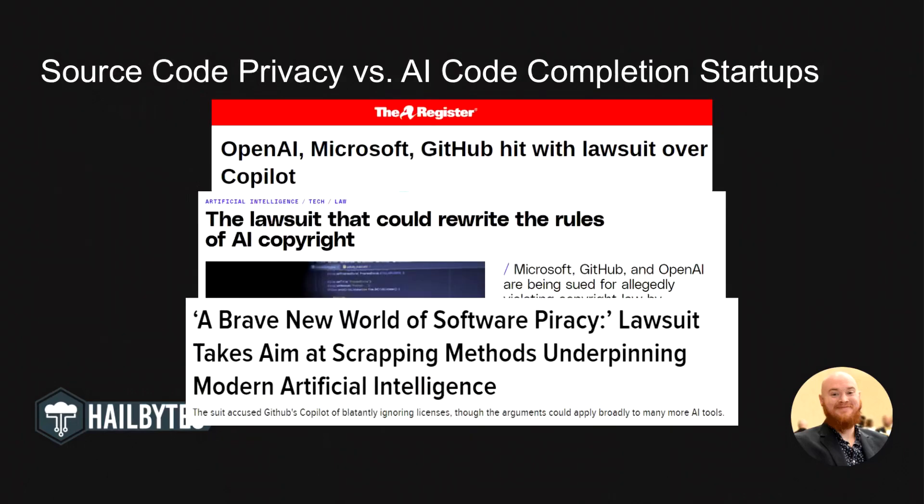To make matters worse, getting assurances about your code's security and privacy can be a challenge, much less getting it excluded from projects like GitHub Copilot, Tab9, or Kite. Some AI code completion startups like Kite have folded and given up entirely with unique security, privacy, and legal challenges presented. Getting those assurances from providers like GitHub or Bitbucket will often involve paying a higher cost with a longer-term enterprise plan than your organization may need, sometimes tens of thousands of dollars more than you might otherwise pay. This can put you in an uncomfortable position where you're overspending for your peace of mind.